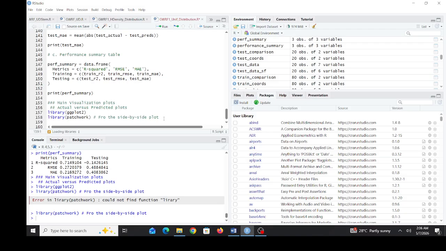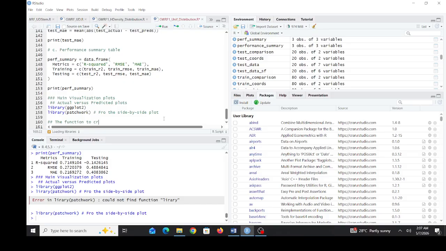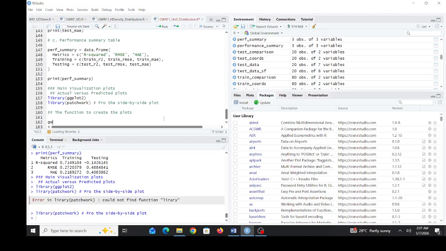Excuse me. So we need a function to create the plots. We call it geographical random forest performance plot.